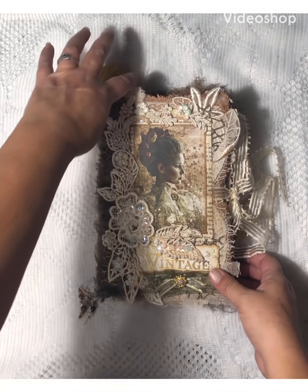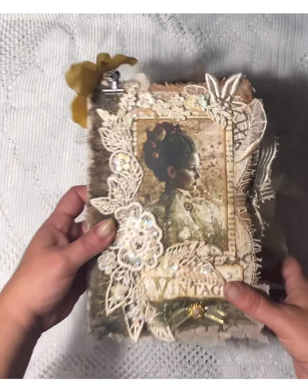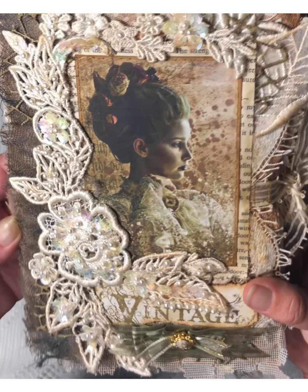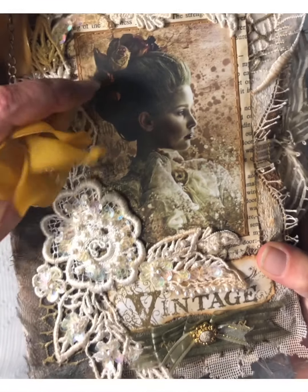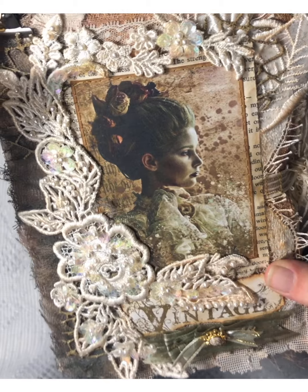Hi y'all, I'm back to show another flip through. This one is of the Victorian Gothic vintage theme journal that I posted on my Etsy shop.